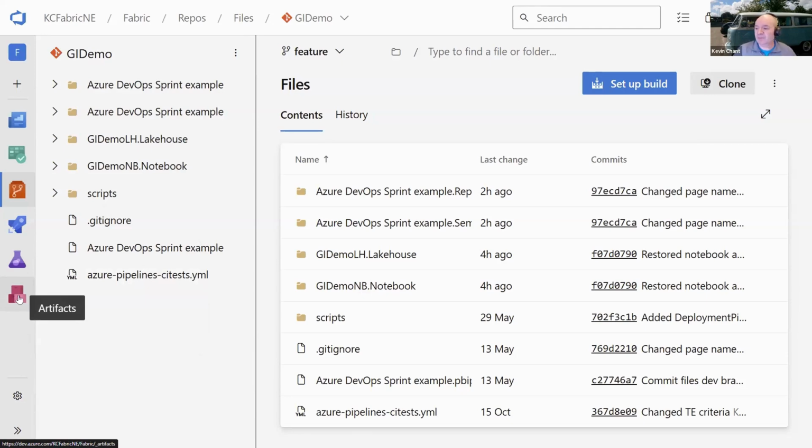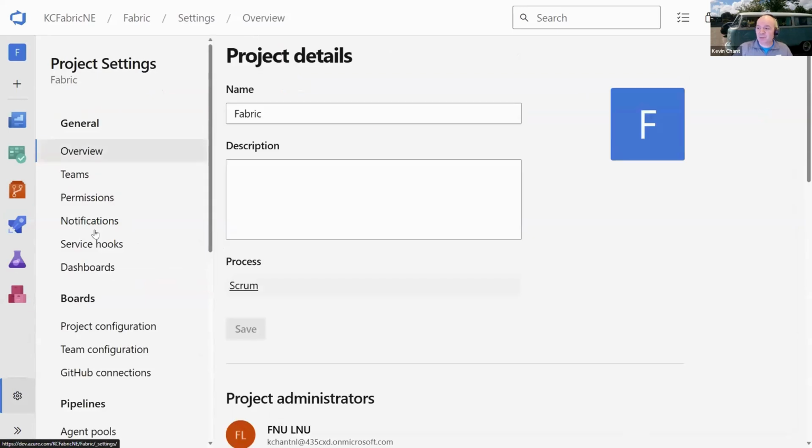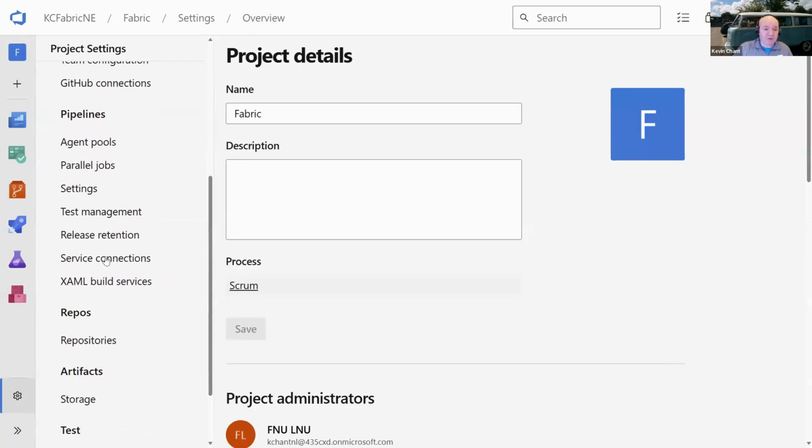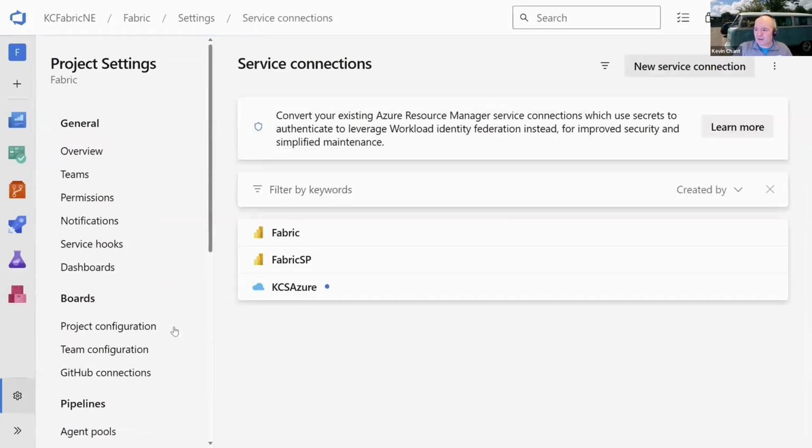So, and again, before I leave Azure DevOps, if you have the right permission, you can change various settings here, as you can see, relating to your project. One thing I will highlight here for you all, if you're working with service connections, please give them a nice user-friendly name like I have here.